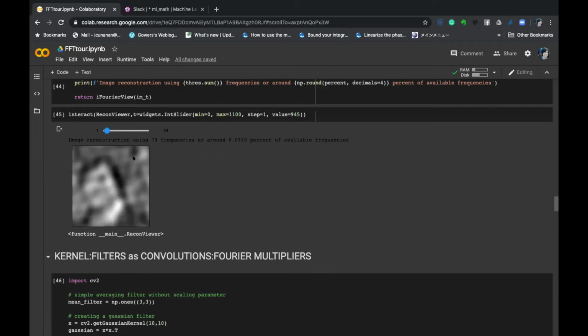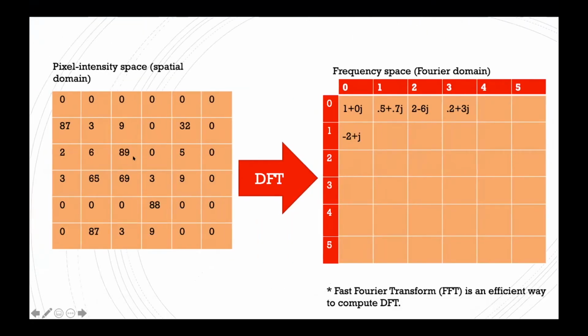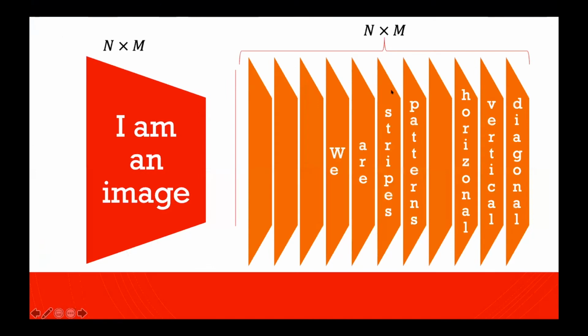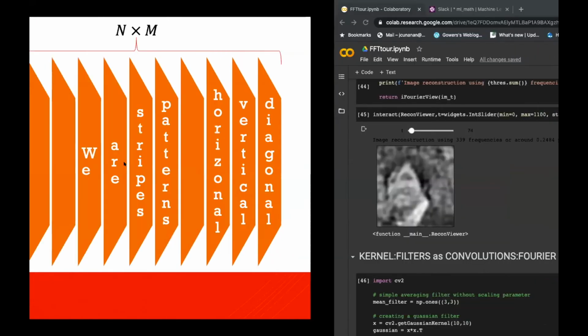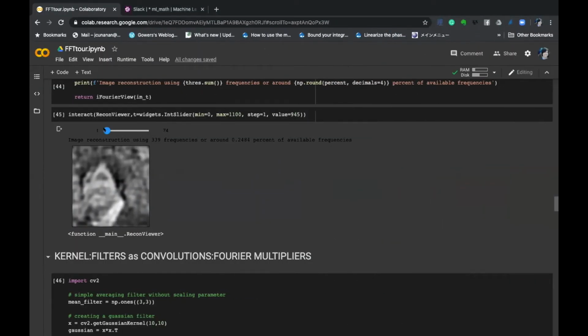So what we're doing here is just adding more and more of these guys to see what we produce. And it's still not 1%, right? So let's move faster. And this is 1.1% of all frequencies available. And I think if we move around 2%, it's quite okay. 7% is a bit grainy, but it's okay. Still just 7% reconstruction, and you can see this, right?